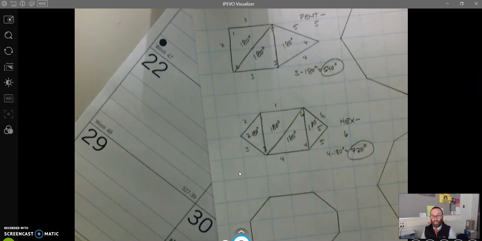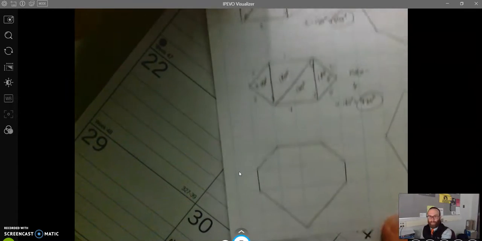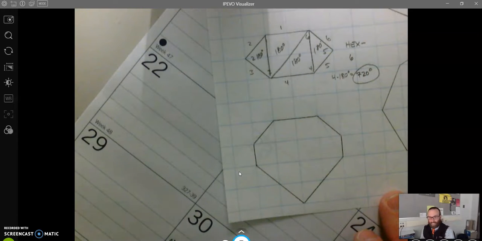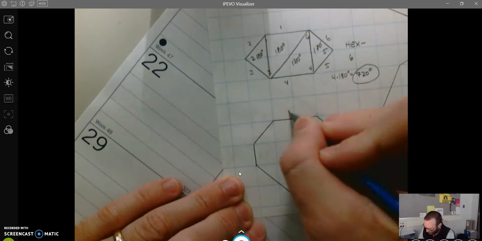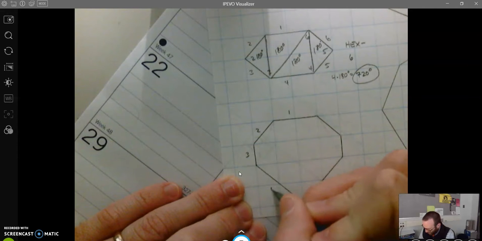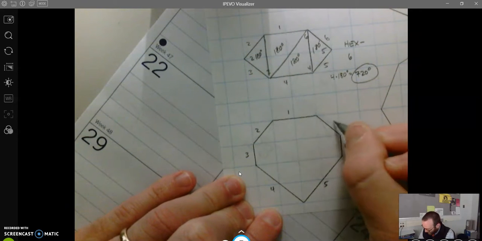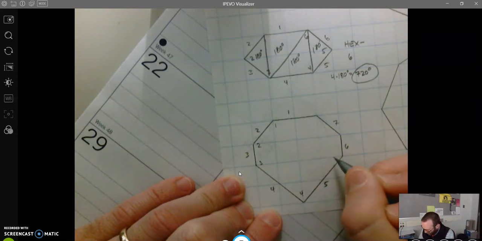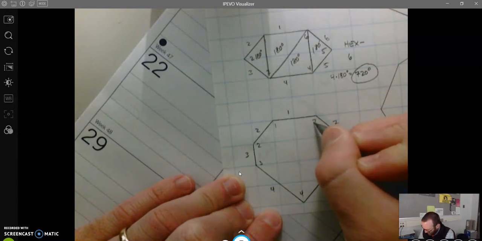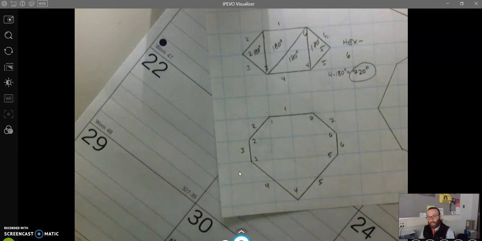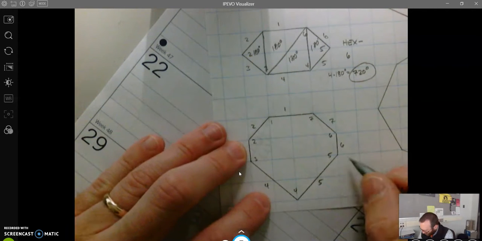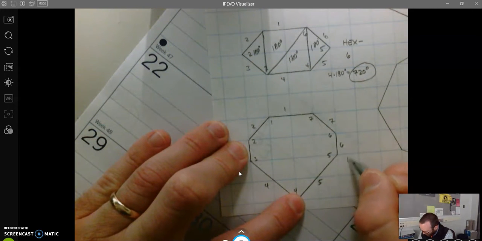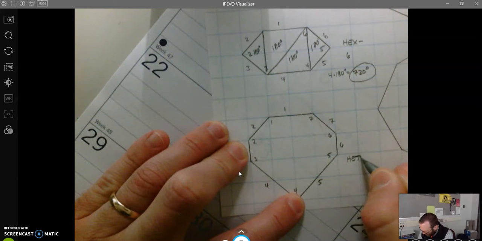Take a moment here. You're going to make a prediction about what happens with 7 sides. Okay, this is my 7-sided figure. 1, 2, 3, 4, 5, 6, 7 sides. 1, 2, 3, 4, 5, 6, 7 angles. Now, we name these one of 2 ways. The most common way in geometry that we deal with is a heptagon, which is a prefix for 7.